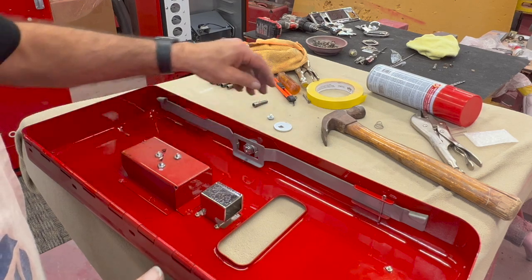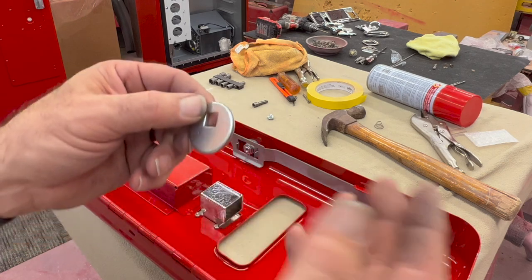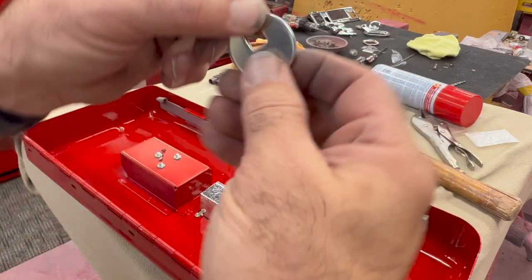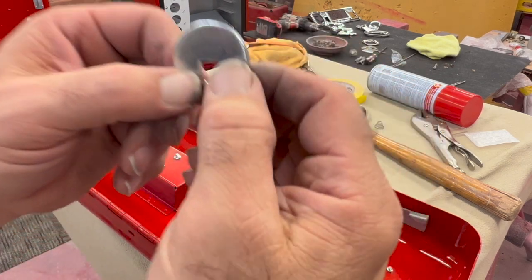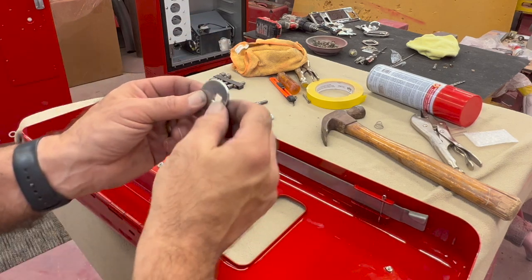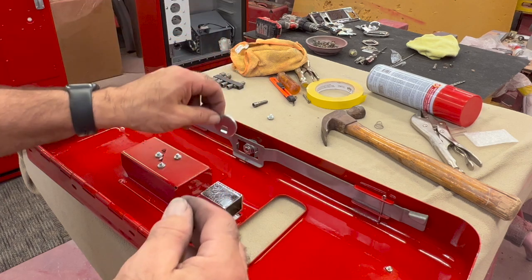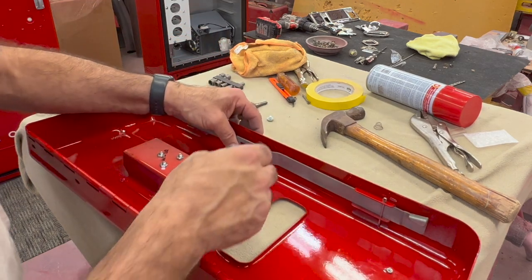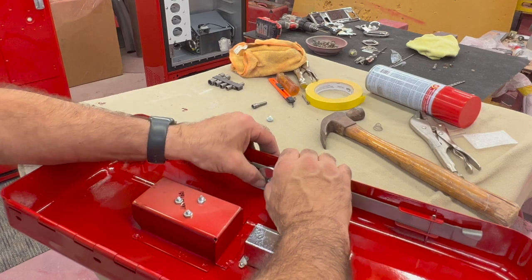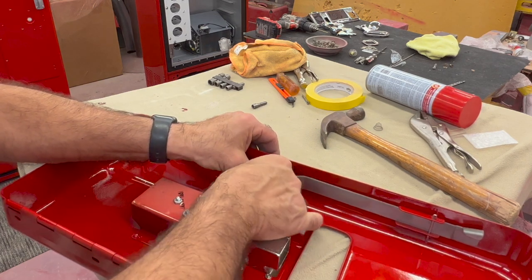The next piece that's got to go on is the cam. And this can go on either way. It's not going to matter. Put it on this way or that way, it's going to be the same. There's not a front and a back. But you can put it on like that, or you can put it on like that. I like having the cam towards the edge of the door, so it needs to be standing up. You can do it this way, but it tends to rub on the backing rail, so you want to do it in this direction here. So hold your finger on the back side there, or you will push that loose. Hopefully you can see this. It might be a little tough. Get that on there just like that. It'll fit in between those two bars. Get your screw put in there.